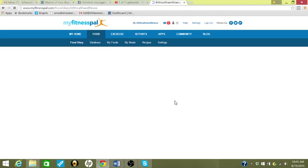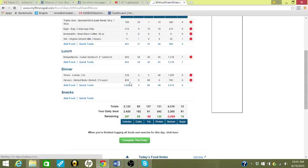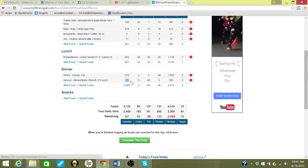Let's be real for a second. It's going to be a 2-pound lobster. I'm not going to have a teaspoon on there. Like I suspected, it's pretty high in the calorie count for half a cup. And again, that's just an educated guess. I know for me, with a roughly 2-pound lobster, I can probably consume half a cup of butter. It might be less, it might be more, but this gives you a good idea of what you're at.